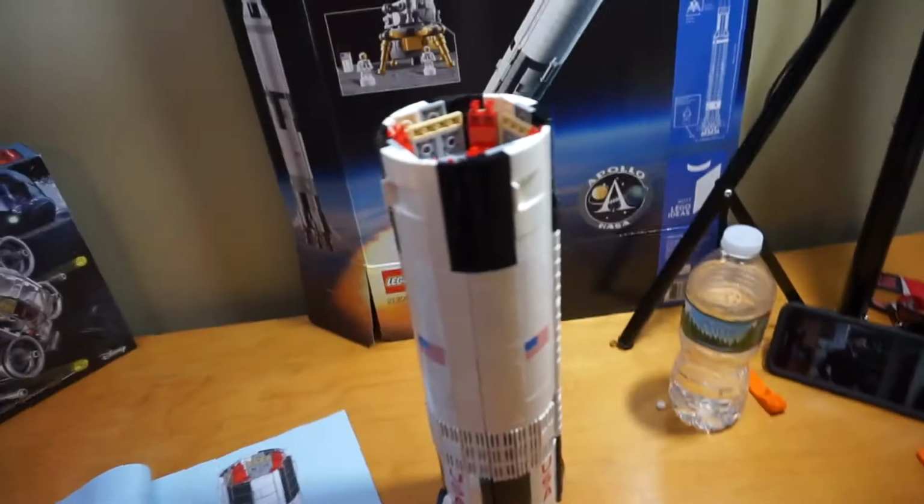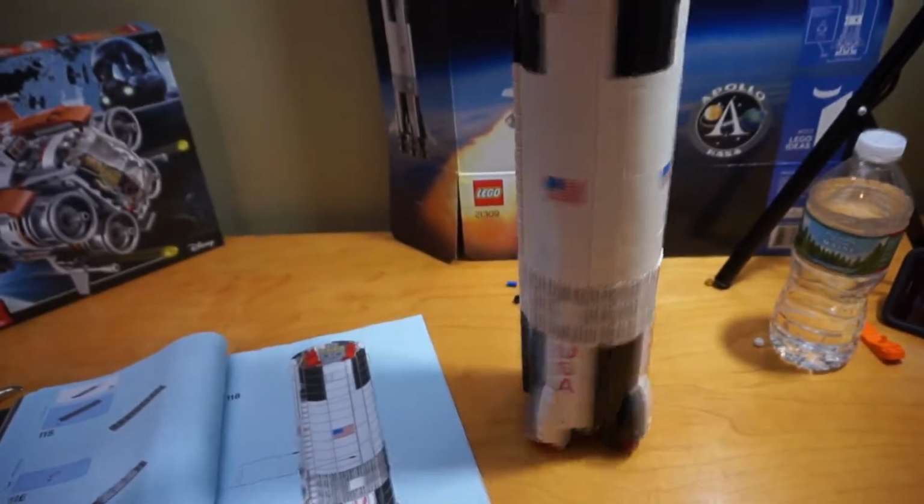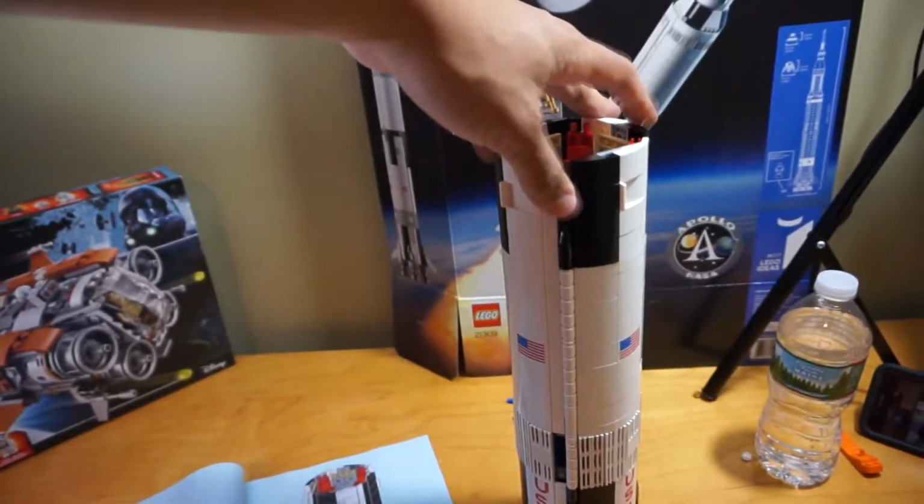So guys, we just finished up bag number 5, and you guys can see here, we did a lot of stuff with the lower half, right above the USA symbols. We actually added a lot of vents, or what looks like vents. This is actually really cool. So that's pretty much it for that bag. We're going to be doing bag number 6, and let's get in.